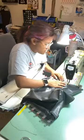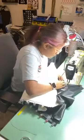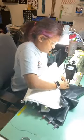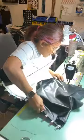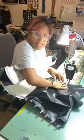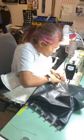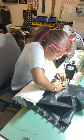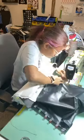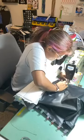So 1/2 inch. Half inch seam allowance all the way up, making sure you keep control of the bag, because sometimes with all this weight, it wants to shift. So I'm gonna roll.